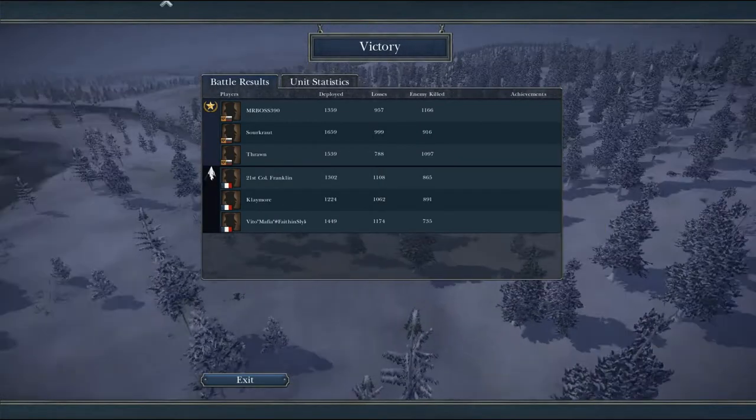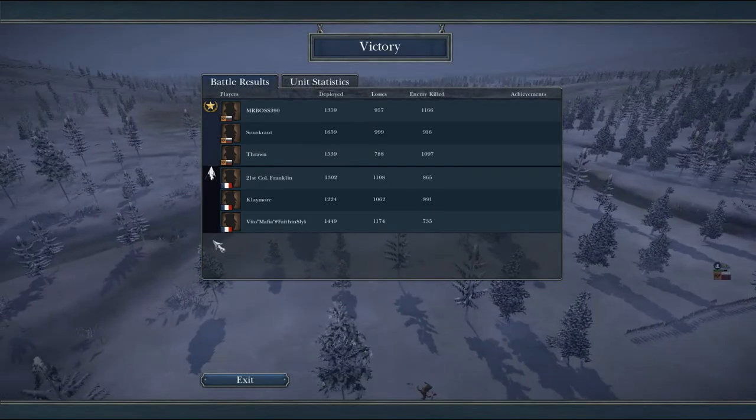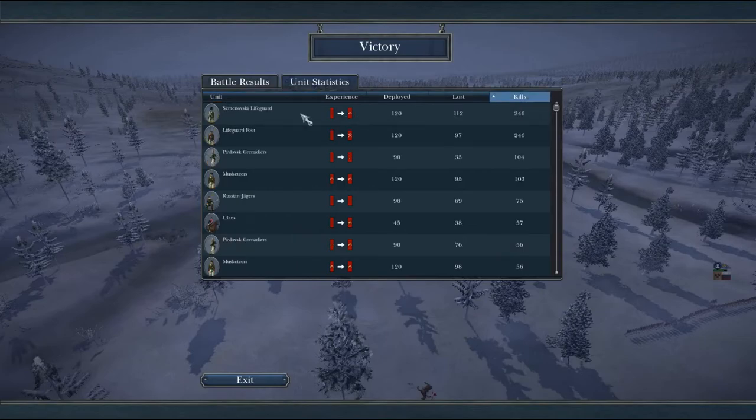Let's look at the stats real quick. You can see me, Mr. Boss. I deployed less than both of my teammates, and I killed more than both of my teammates. Not to brag, but I did pretty good. French didn't get all that many kills. Franklin on my flank did the... no, he didn't do the best. Claymore in the center did the best. Vito deployed the most, and they took heavy, heavy losses. Let's take a look at the unit stats.